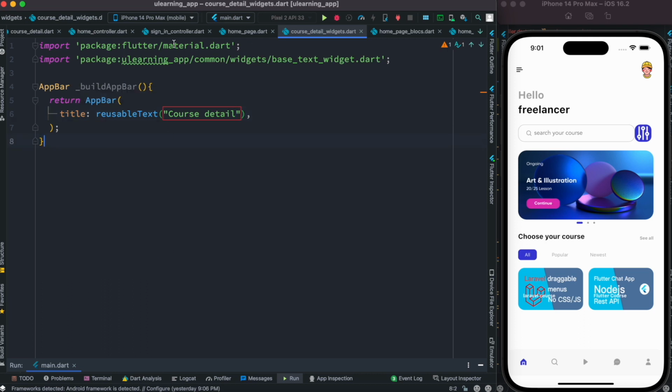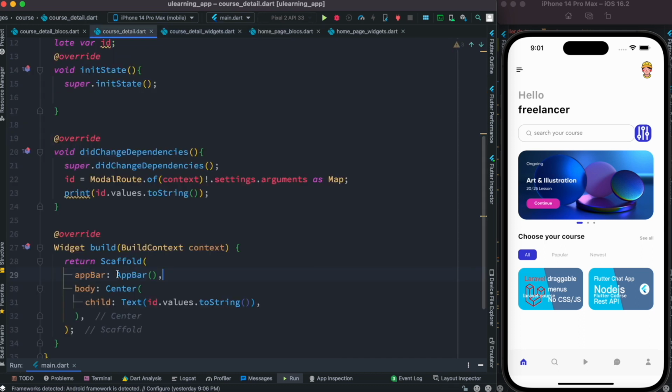Now all we need to do is come over here inside this course detail and call it, so here buildAppBar. Let's see.